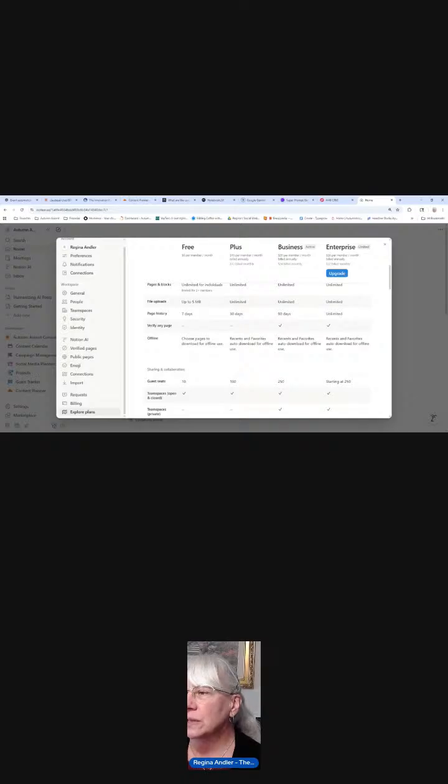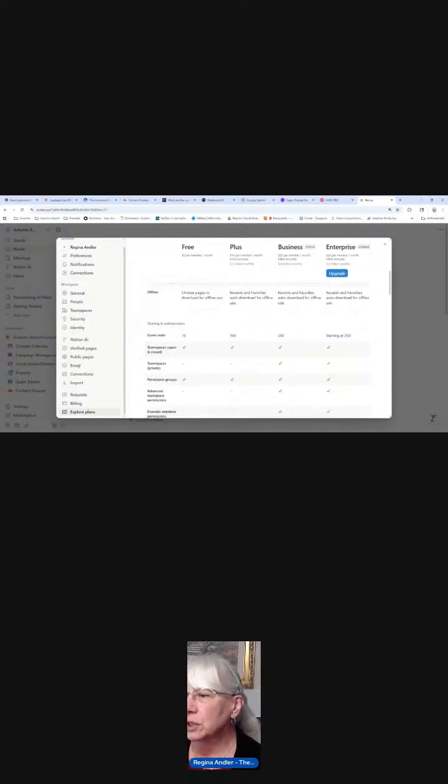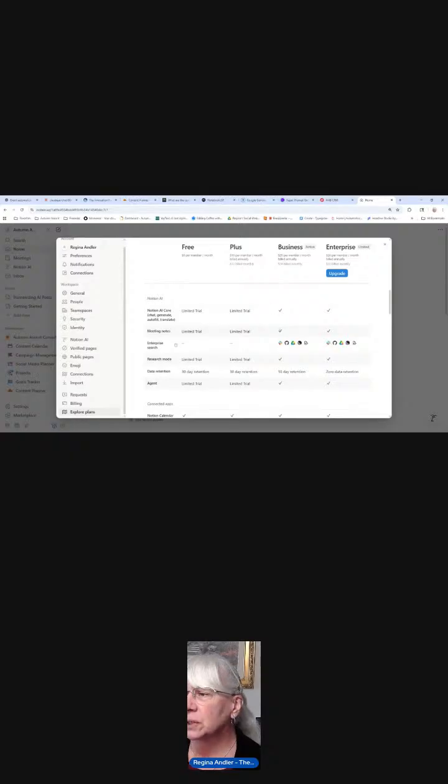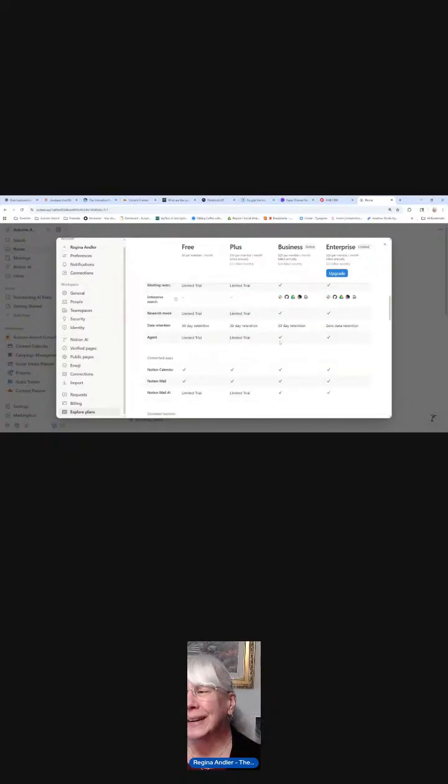So you can do these uploads, you can do page blocks, you can have guest seats, so you can have other people come in and join you and have team spaces. If I have my VAs go in and do anything, I can bring them right into Notion, and we can use this as a common workspace to keep all of our content organized. And then there's all these different things you can do. You have meeting notes, you have research mode, you can create agents.